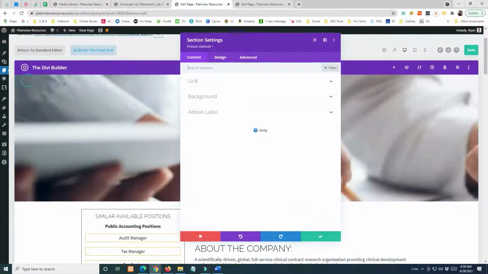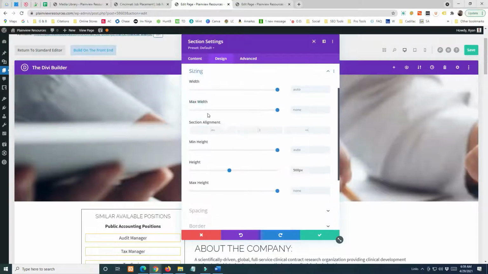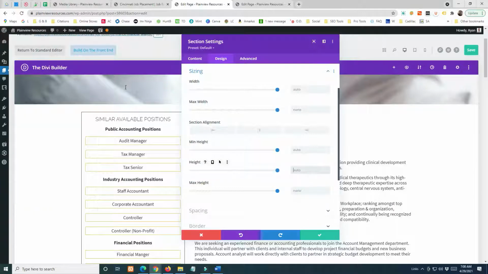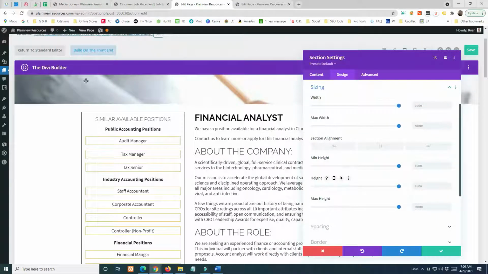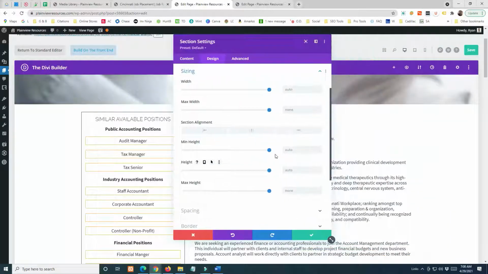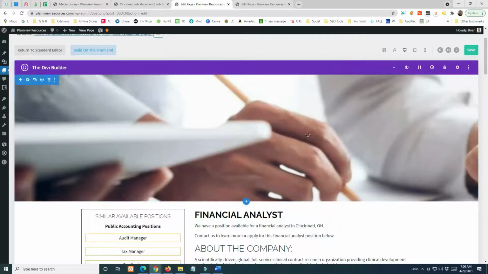Something that may need to be done is you may need to come into the design, sizing, and do something with your minimum height right here. So right now it's set to a minimum height of 500 because we have no content in here and we have a background image. So it would actually not show if we did not have a height. So that's why we have the height. If I take that out real quick, you can see it's shrinking down to the size of the other container inside here with the code module with the schema markup. So we're going to say height of 500, and there we go. It's back to how it was.